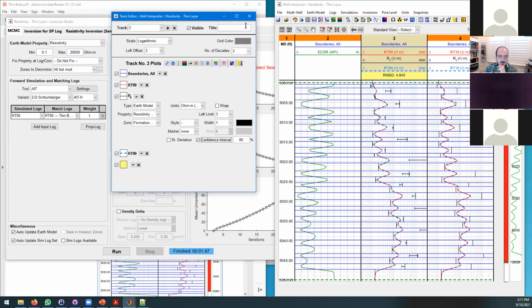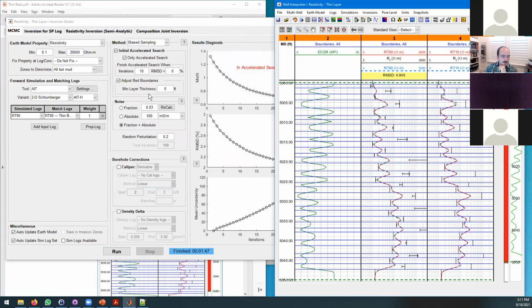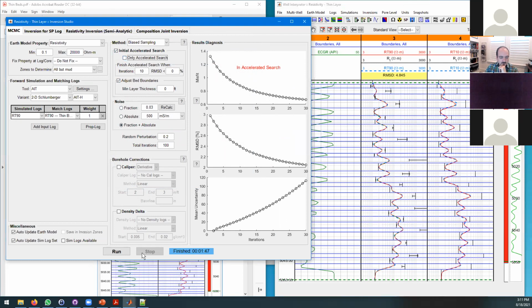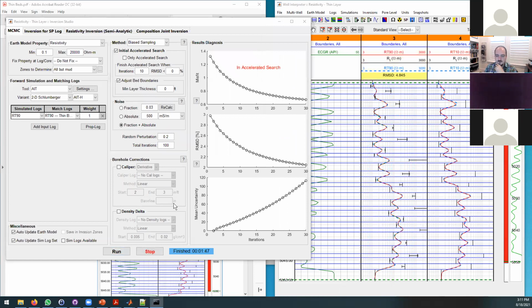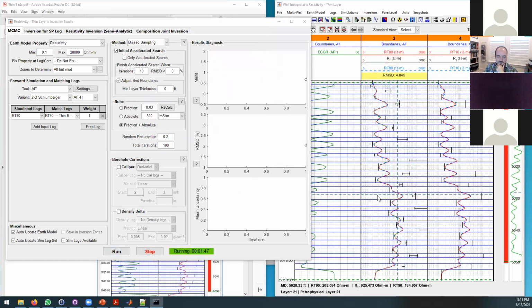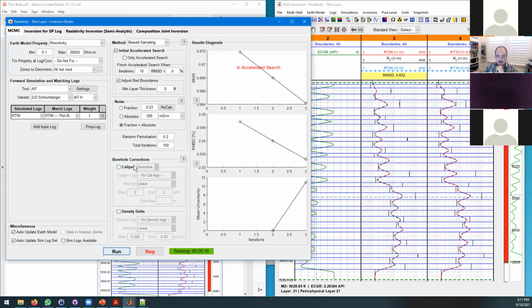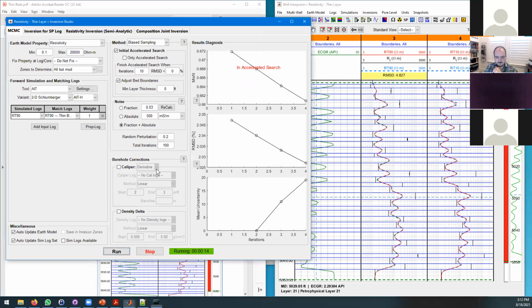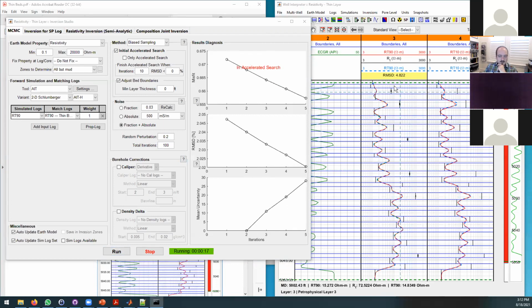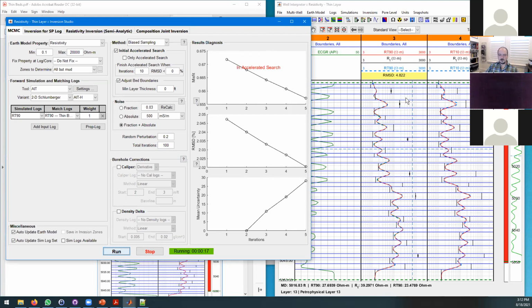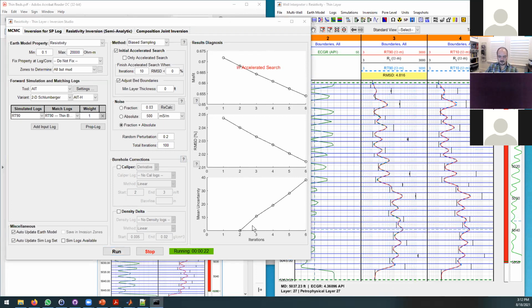So let's stop saying but and actually do it. We're going to run only a very short accelerated search, just 10 steps of accelerated search, and then the rest is going to be the non-accelerated search. That just means we're focusing on the calculation of the uncertainties. And you can see, well, I like seeing how the uncertainties evolve as the simulation runs. It seems to be going in the right direction.